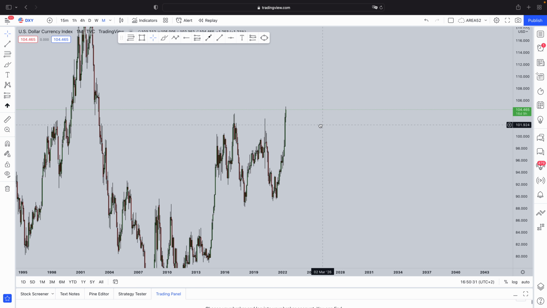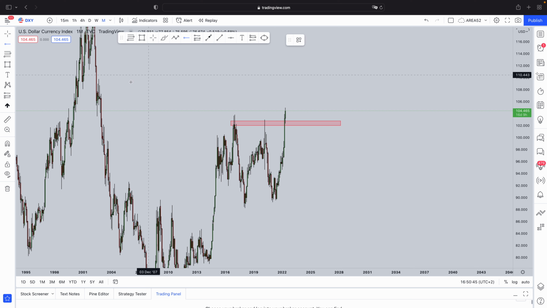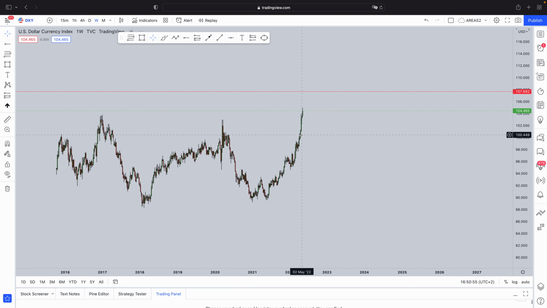So starting on the monthly time frame, what do we see? Now we can firstly see how the market had broken above this very important level of resistance, came back to test it as support, and we can definitely expect the market to continue higher, and potentially go and hit this level over here in the market there as well. So this is potentially the level that we can expect the market to test first before we could potentially see any pullbacks take place.